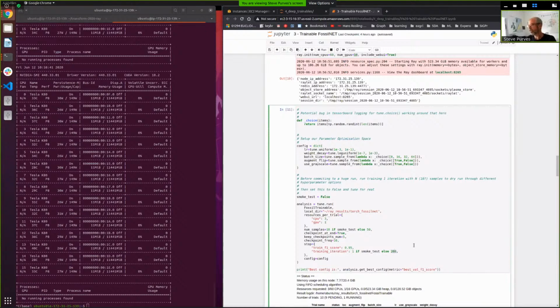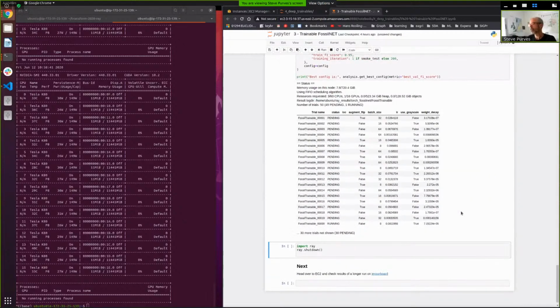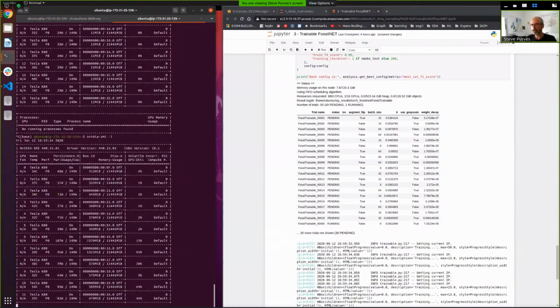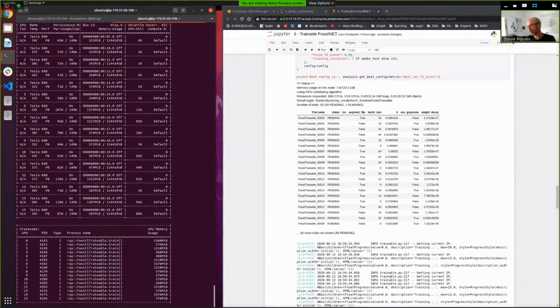We're going to do 200 iterations instead of 1. Let's try that. So 30 more trials are shown, pending. Okay. I think maybe they were coming in and out of memory too fast.